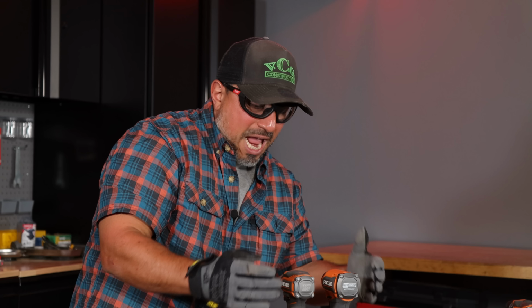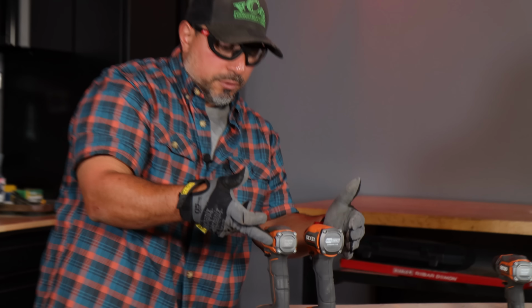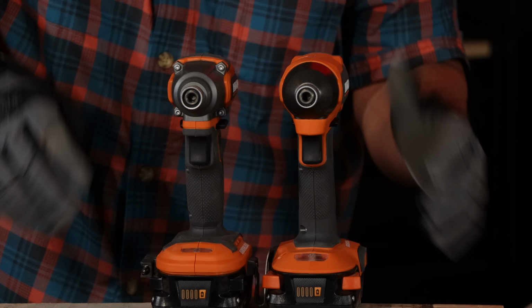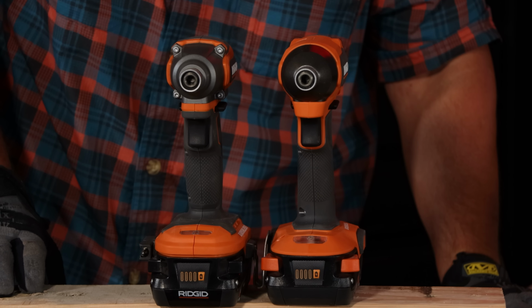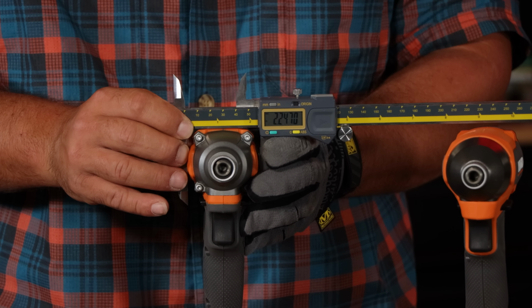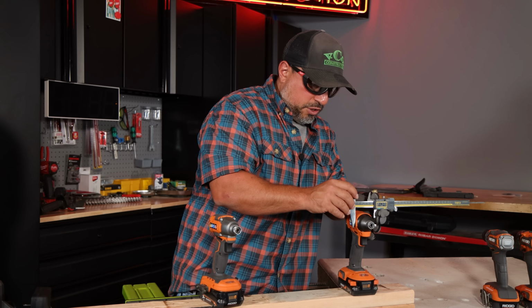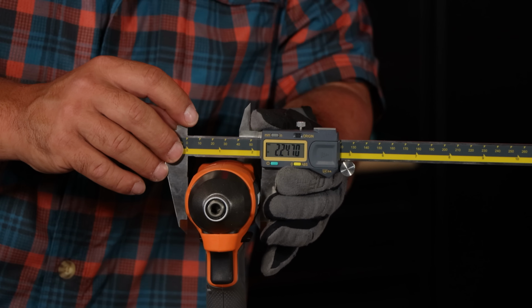Definitely an improvement here. At the rear, it looks wider, but if you look through the center of the tool here, the new model appears to be thinner. Here's the thing, I would get a veneer caliper out, but a lot of you just hate that, so I'm not gonna do it. So you're right around 2¼ inches at the widest point on this tool. And you can see the new one.